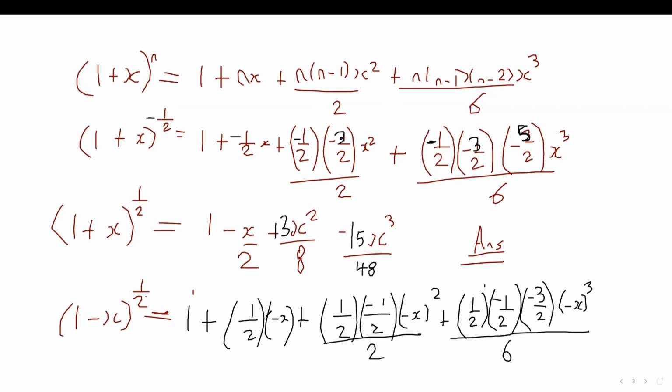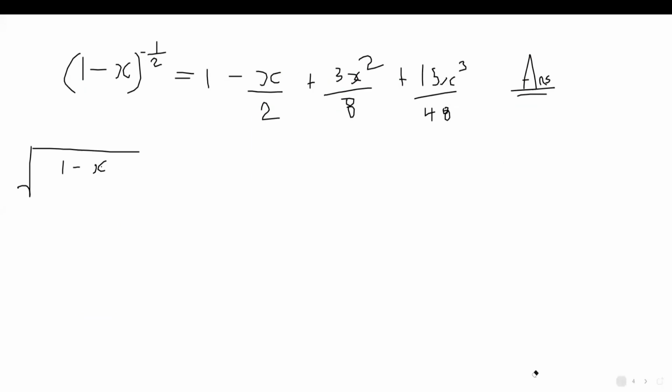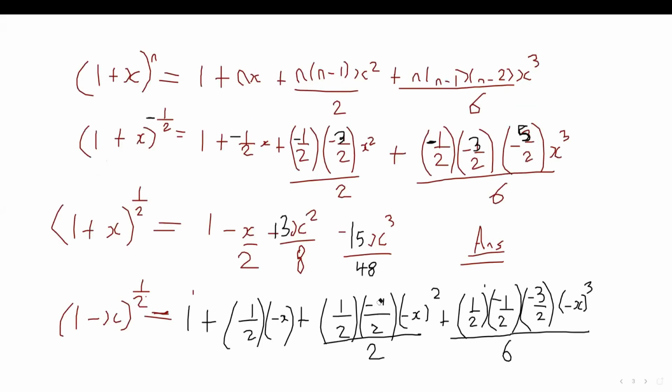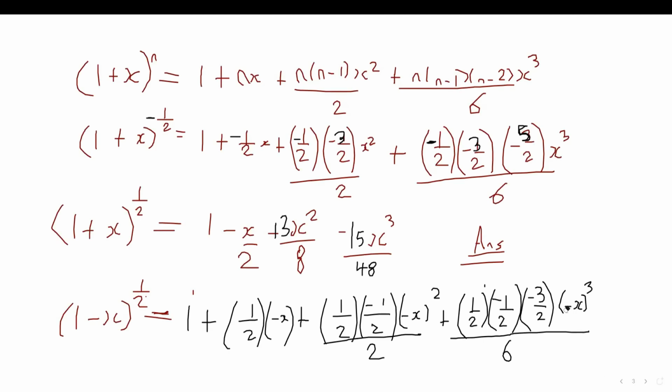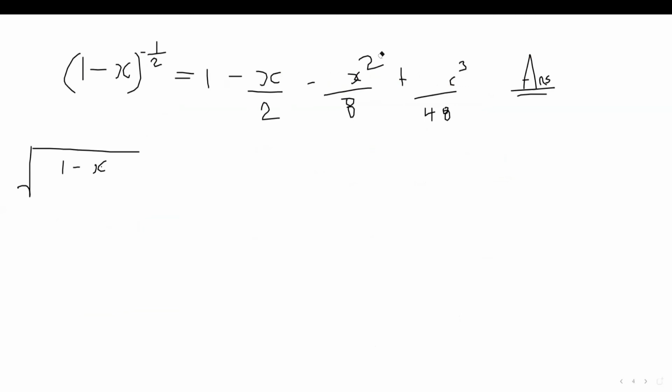So expanding it out, it'll be minus x over 2 there. This would have been minus x over 2. Going around here, this would have been minus x squared over 8. Yeah, this will take a whole heap of time, man. And this now would have been minus cube times minus is minus again. This would have been minus 3x squared over 48.